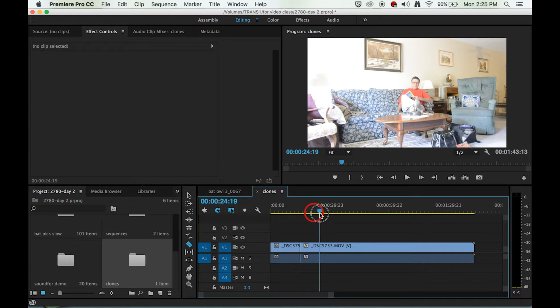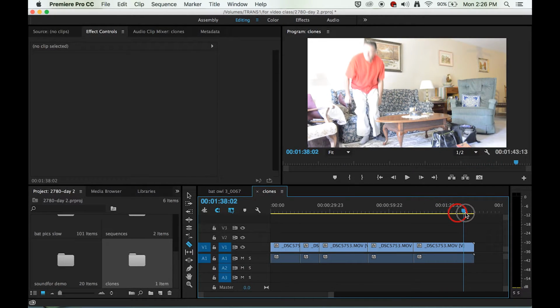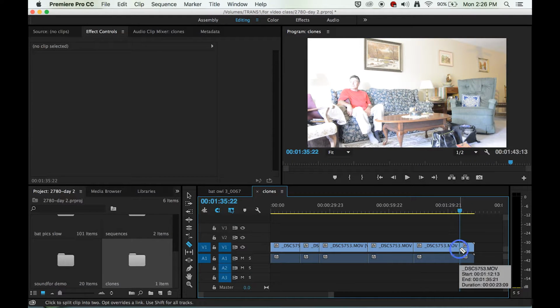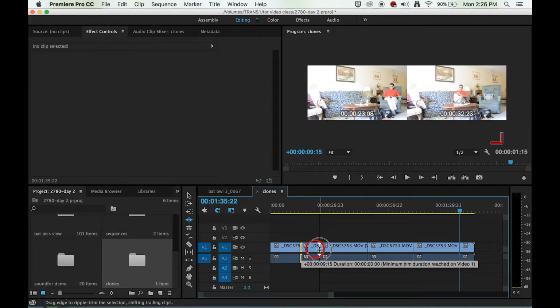And then bring it forward again. This is a little bit arbitrary, it doesn't really matter. Now I'm going to get my ripple edit tool, and I'm just going to remove those parts that I didn't want.